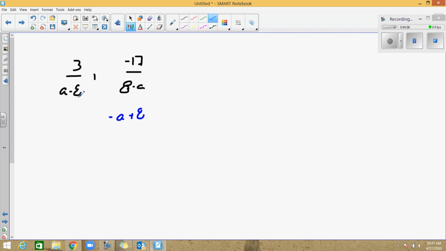Okay, and I'm doing this one because typically my letters go first, my numbers fall behind. I'm going to factor out that negative 1, and I get an a minus 8. Now I'm going to manipulate it. A negative over a negative is a positive, so I'm just going to slide that up top. What that gets me is a positive 17 over a minus 8. So my least common denominator is actually a minus 8.